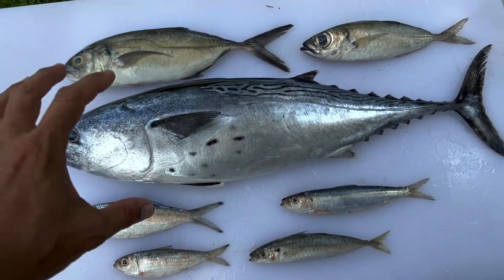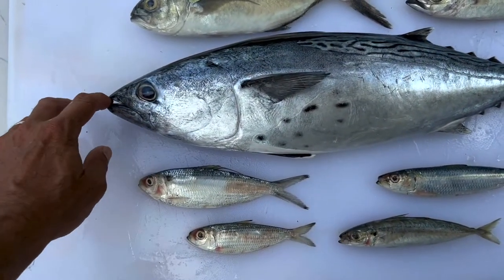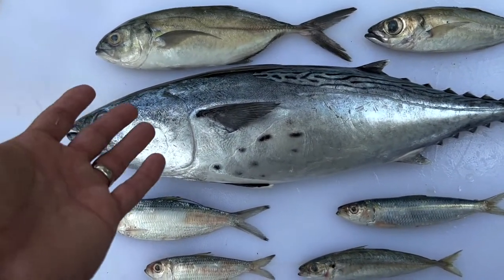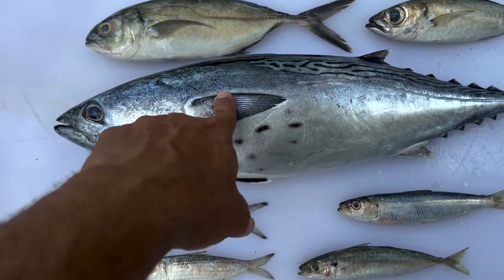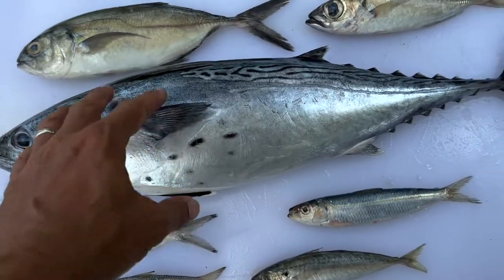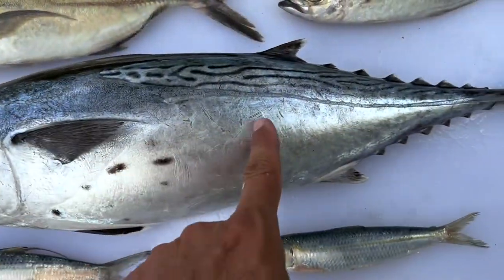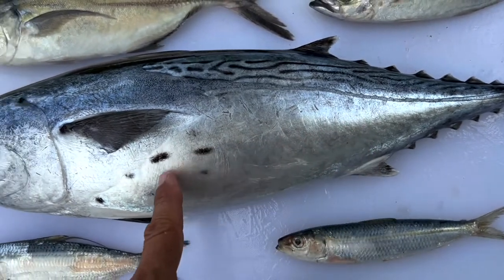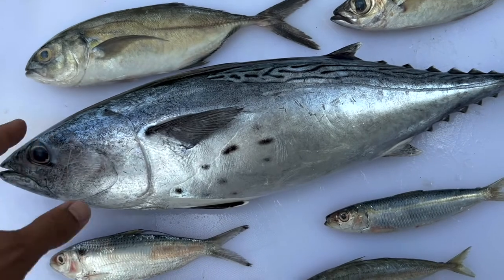So first thing, this is an Atlantic bonito. And we actually caught these while we were out there, so we didn't actually use these in the tournament. But I'm going to use this guy for shark bait. I've got a whole bucket full of bonita there that I'm going to cut into strips, and we're going to make bonita strips. And we're going to troll for wahoo and dolphin and tuna and stuff like that.